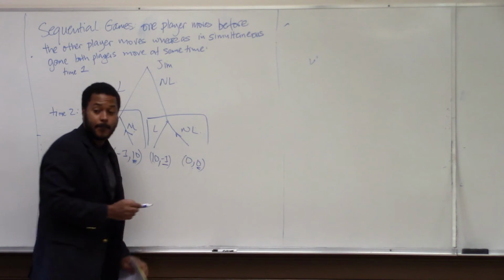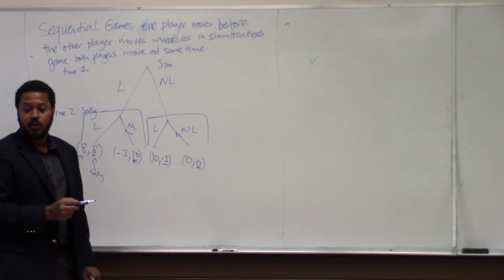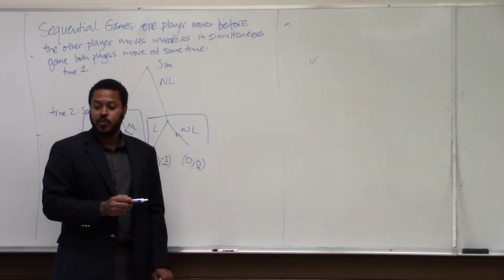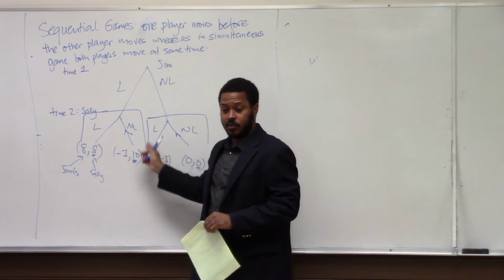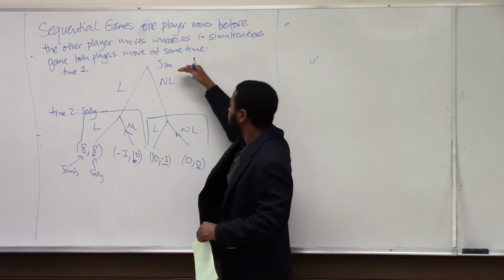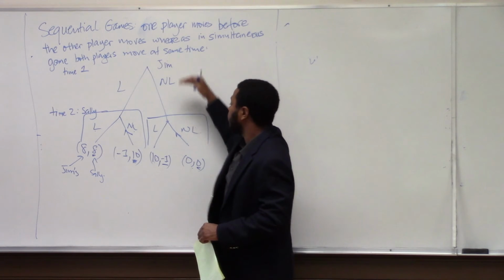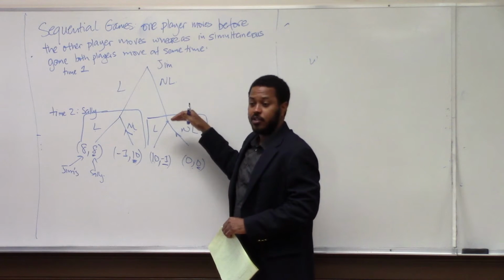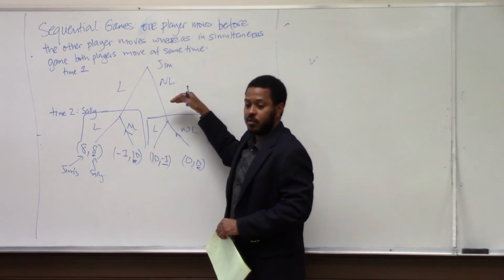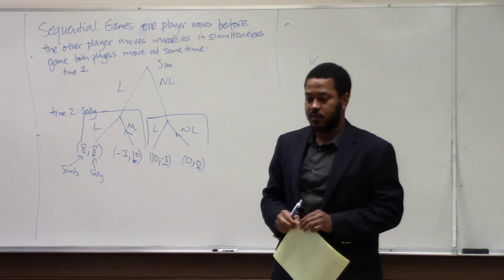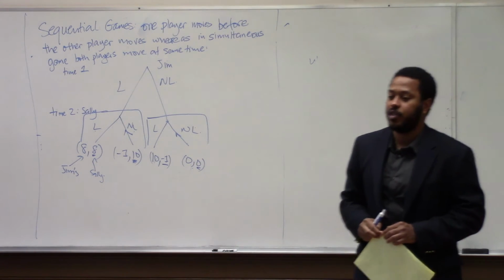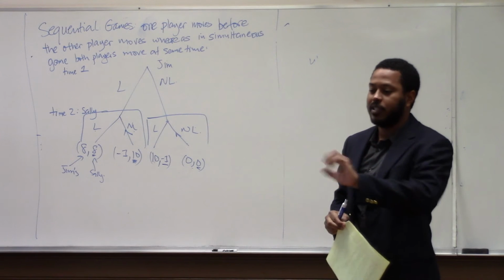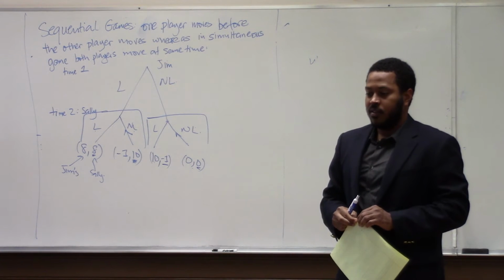Quick question. Where is the distinction between this being sequential and the prior game being simultaneous? Okay, so in this game here, these are going to be sub-games, right? The sequencing is going to come through the fact that Jim is going to be able to observe what Sally does. Jim makes a decision, and Sally responds to that decision. That's right. How is that different from the way we were explaining the prior game? In that game, both players are going to be moving simultaneously. So like on day 1, we do it at the same time.